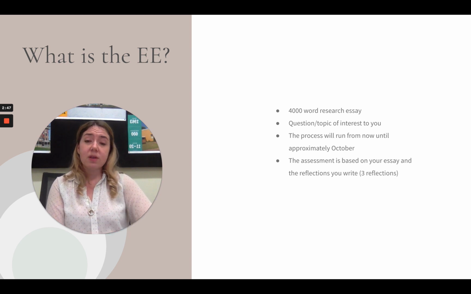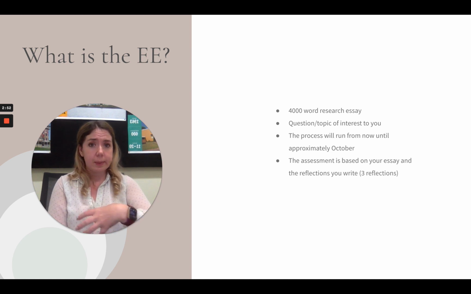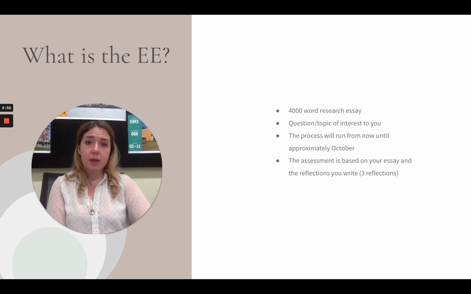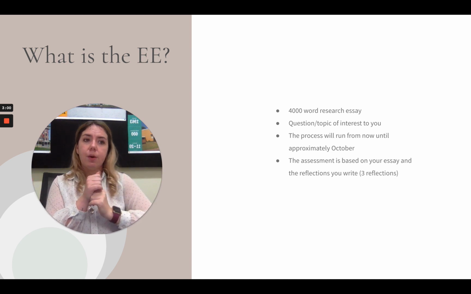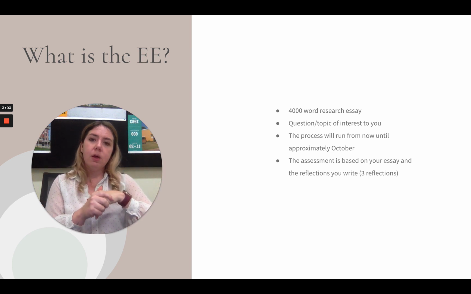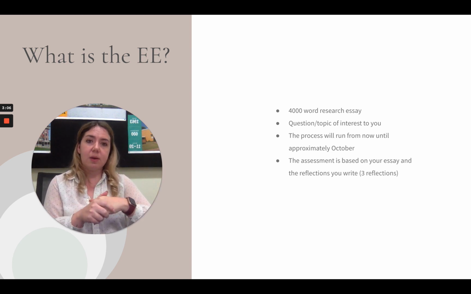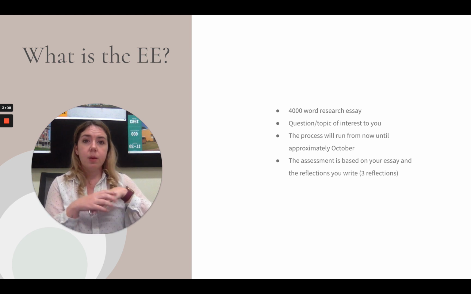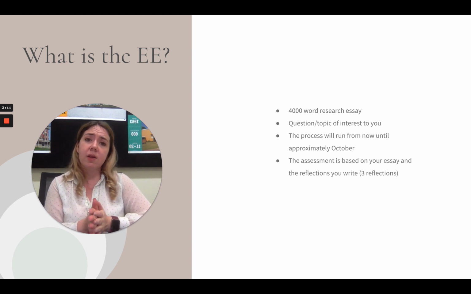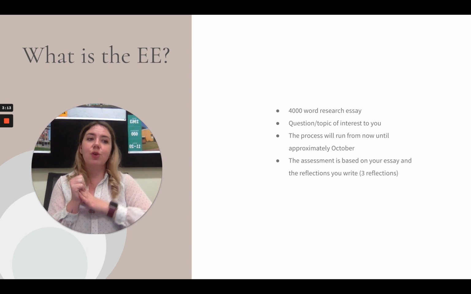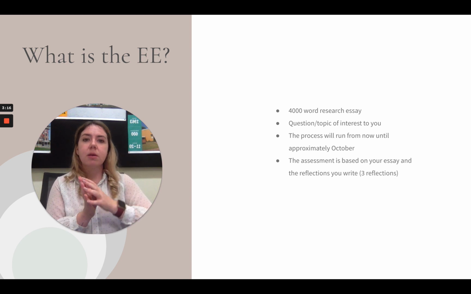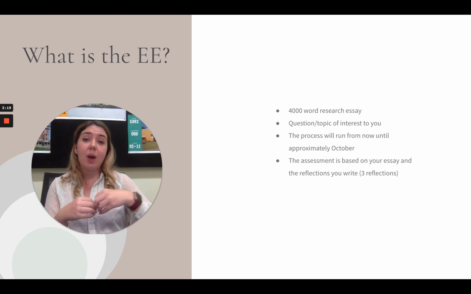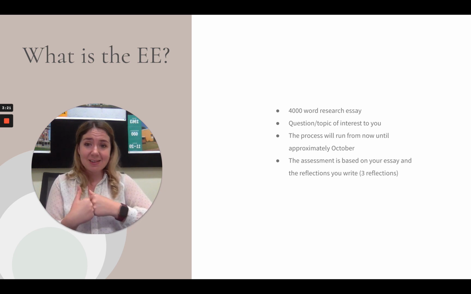The key part, of course, is what subject you're going to do it in. And you can take any subject that you're currently doing at IB level, or you can do a world studies essay, which would mean taking 2 subjects that you complete and combining them. Now, either of those options is fine. The most important thing when picking your subject is that you are interested in it. Because this is an independent process, it's not going to happen in class, you're not going to get daily reminders. It's really important that you have a lot of self-drive. And the easiest way to get self-drive is to enjoy what you're doing.